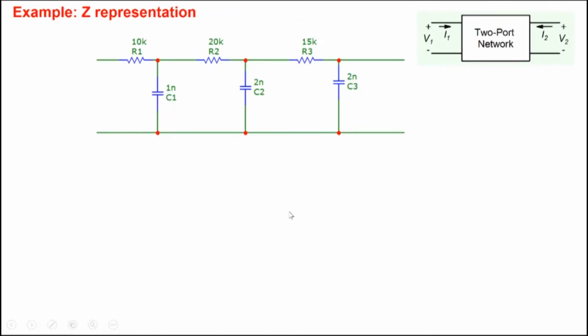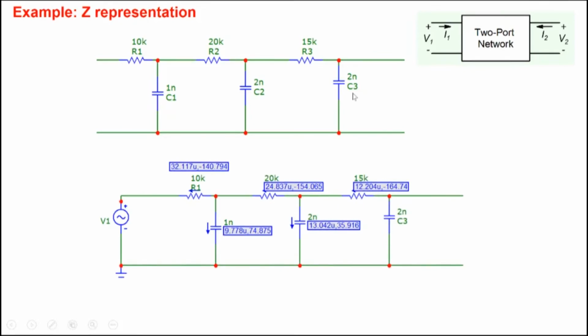All right, so let's look at an example here. So let's say we have this RC network here, and we would like to represent it in the form of Z representation, Z parameters here. So in this case, of course, as I said, you can analyze the circuit and determine Z11, Z12, and Z21 and all that. But here I'm taking more like an experimental approach, or a simulation approach. So we keep the output open circuit here, and we apply a voltage here.